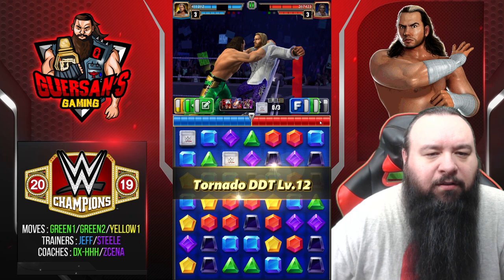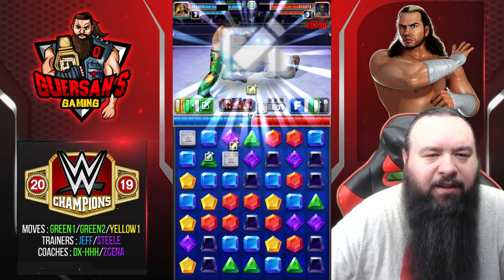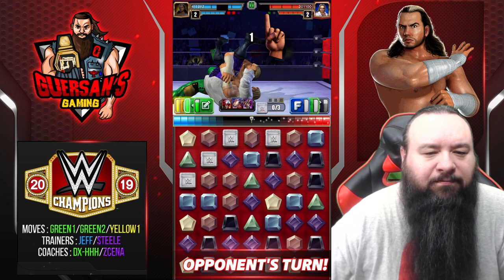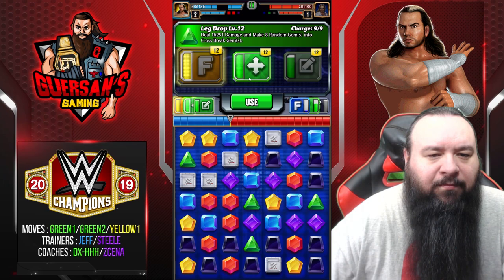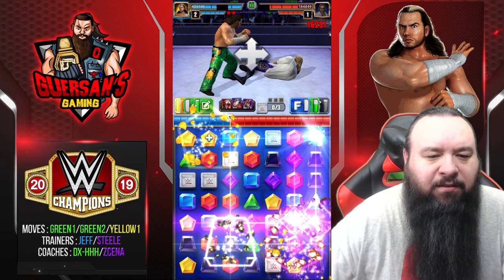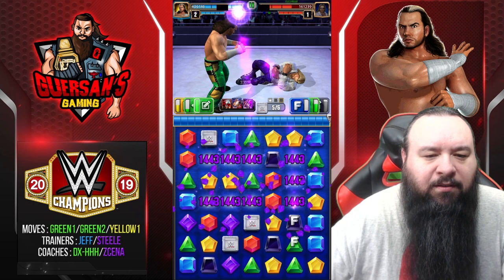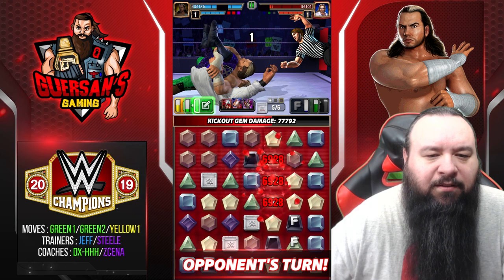Tornado DDT. That's a team of double mats. Early pin. Cross breaks. Twist of fate. I should kick out of that. He did.